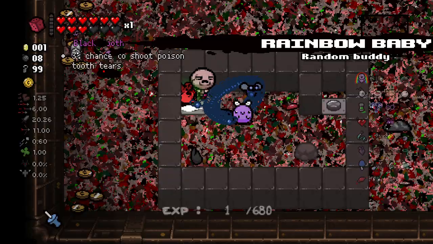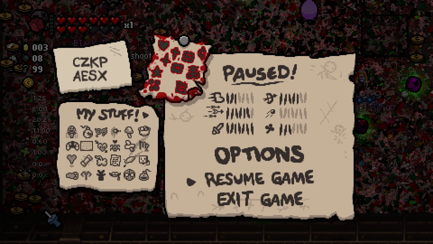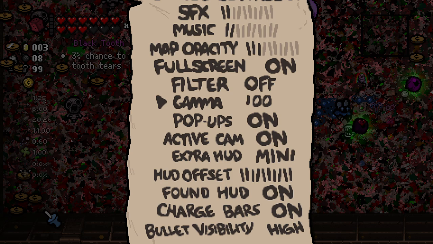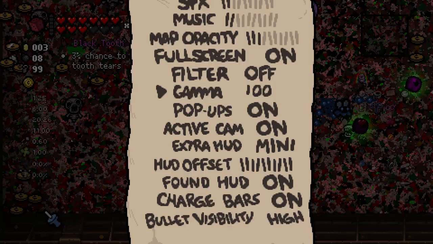Alas. I'm going to check and see if there's something that says if it ends. It says that it finishes after 30 minutes, which, isn't there like a speedrun mode? Is it a timer or something? Hold on. Extra HUD? No. Charge bar. I could have sworn. Yeah, where's the thing to turn on the timer? I know that there can be one.